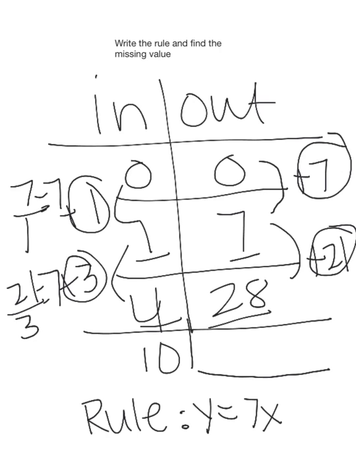Now I need to check to make sure I don't have to add or subtract anything. If I plug in 0, 0 times 7 is in fact 0. Okay, 1 times 7 is 7. 4 times 7 is 28. Okay, so this is my rule because it follows my directions here. And then I fill in the last one. 10 times 7 is 70.